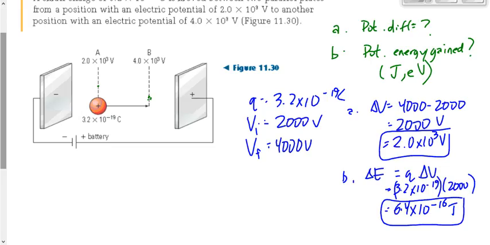Now, they wanted it in electron volts as well. You might not remember what an electron volt is right now, but if you check your data sheet, it tells you. On the left-hand side of your data sheet, it says 1 electron volt is equal to 1.6 times 10 to the minus 19 joules. You guys remember that? Yeah, it's in your notes, but we did it kind of in passing towards the end. If you don't remember, that's okay. Check your conversion factor on your data sheet.